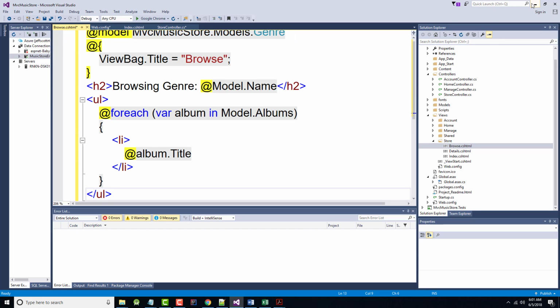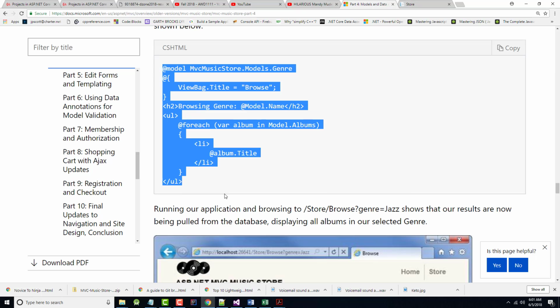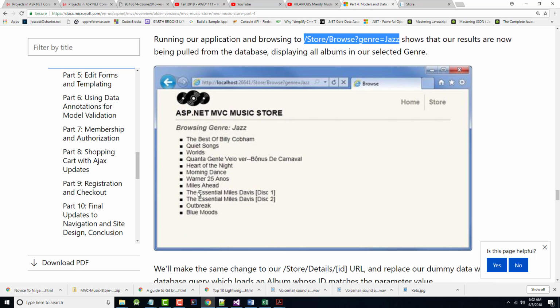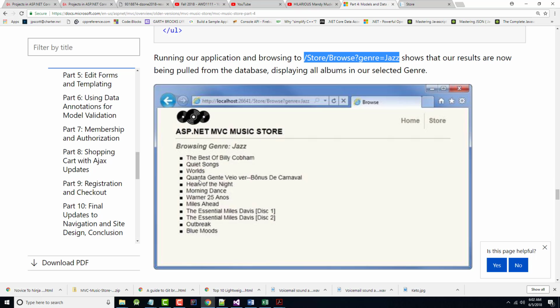All right. Running our application and browsing to the store browse genre equal jazz should show our results are now being pulled from the database, so it should display all those jazz things.